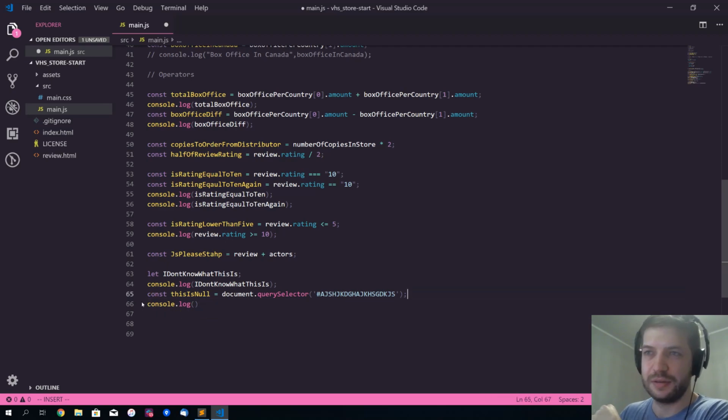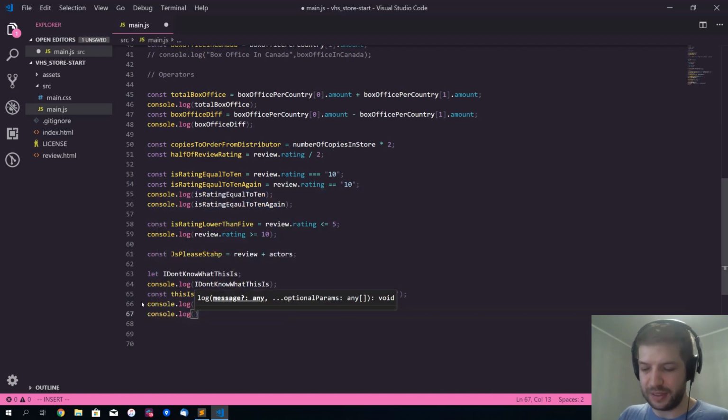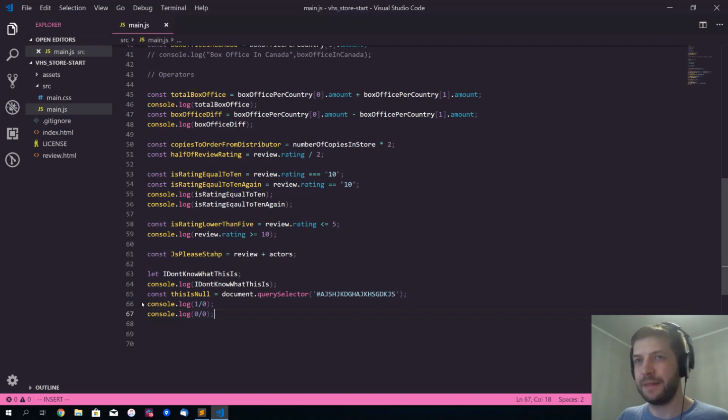Any other strange or interesting types? Well, actually, there are two regarding math, and we can display them here. So I do 1 divided by 0. We know it can result in two things. Well, you shouldn't divide by 0, naturally.